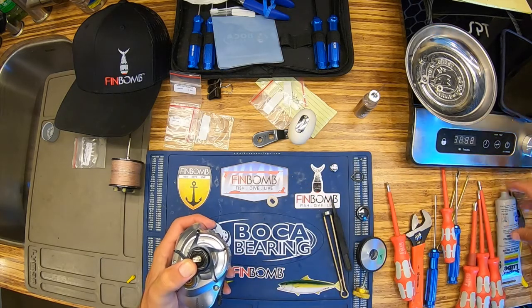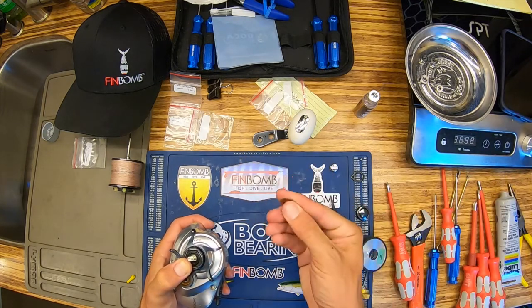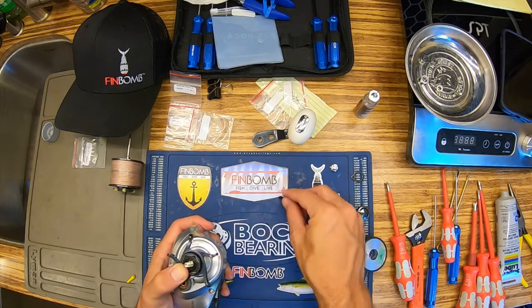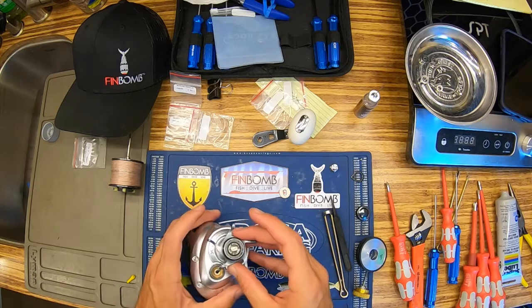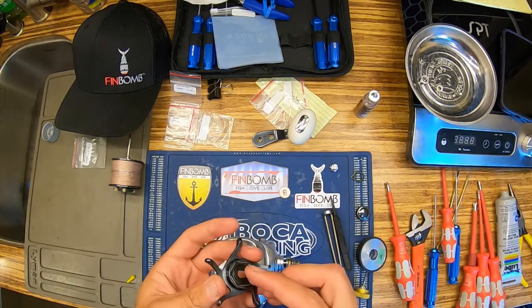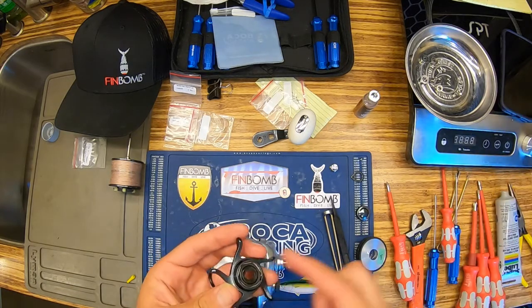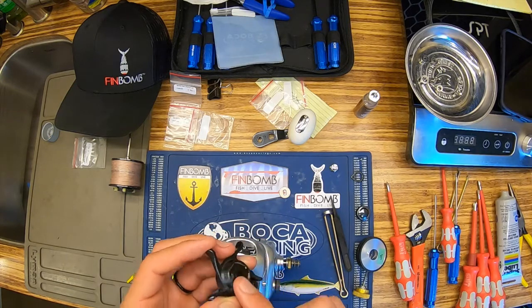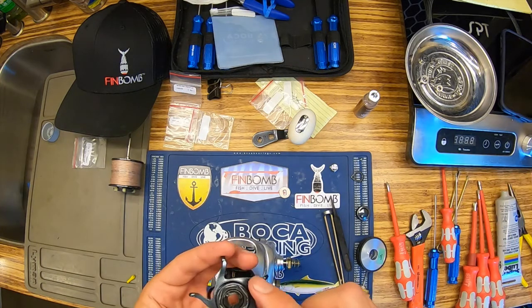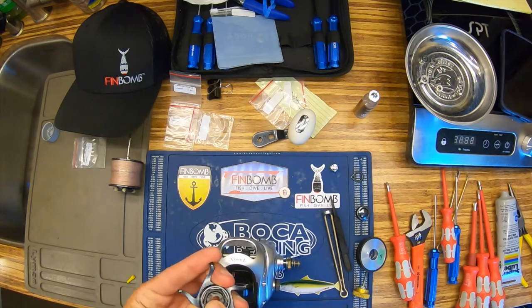Now this guy, not a crazy amount of grease, but I like some grease in this guy. There's a lot of exposure here. A lot of exposure to the elements. All of this too, just lots of exposure to the elements. It's really not a horrible idea to grease that. Some of the other reels that I've gotten from the factory have a lot of grease in there. This one's got none. So I'm just gonna do a light film. Work it around just so it's covering stainless parts and aluminum parts.